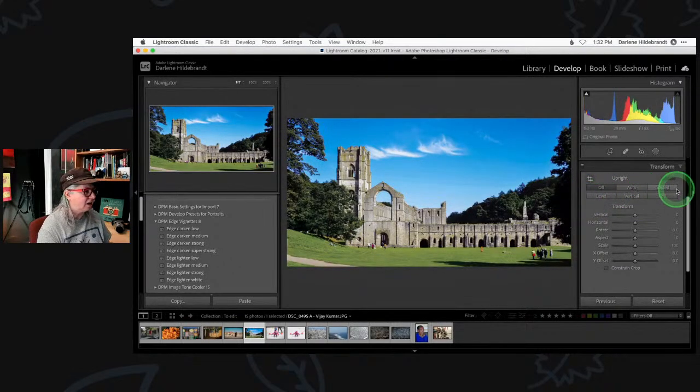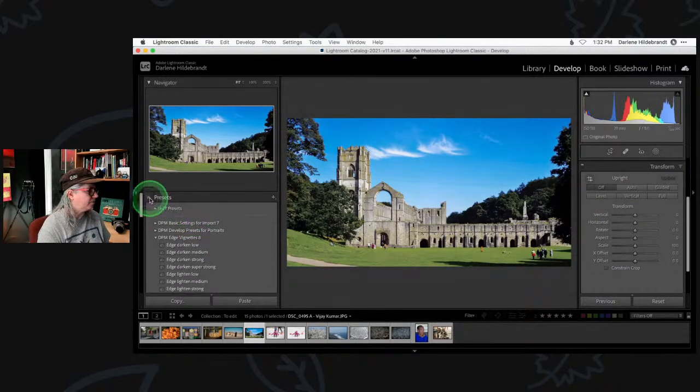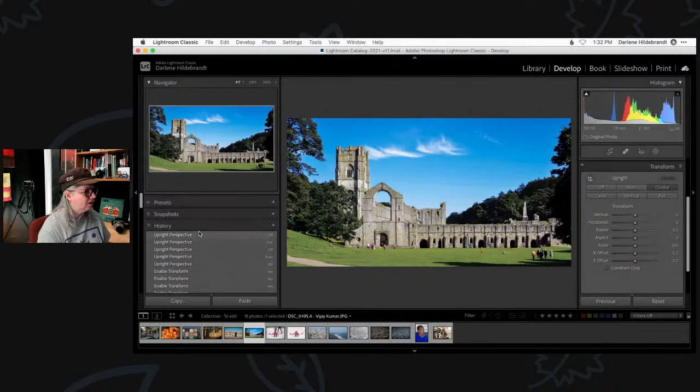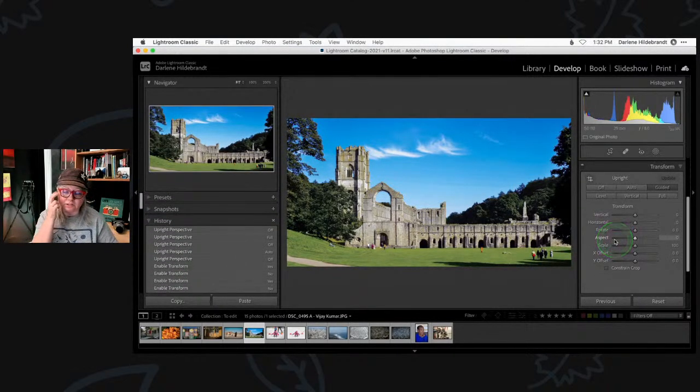But when I did the guided, it actually worked really well, I thought. So I'm just going to go back in my history and go back to there. There we go. Because I think that one works pretty well and it looks straight and also straight up and down this way. I find that full almost never works. I'll try auto first, and then if it doesn't work, I'll just undo. And if there's a building like this, guided works really well because then you can just place the lines like I showed you.